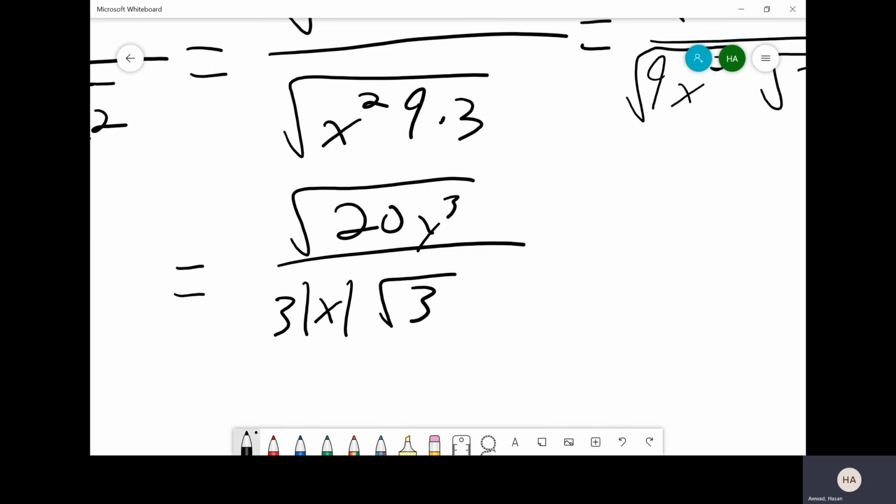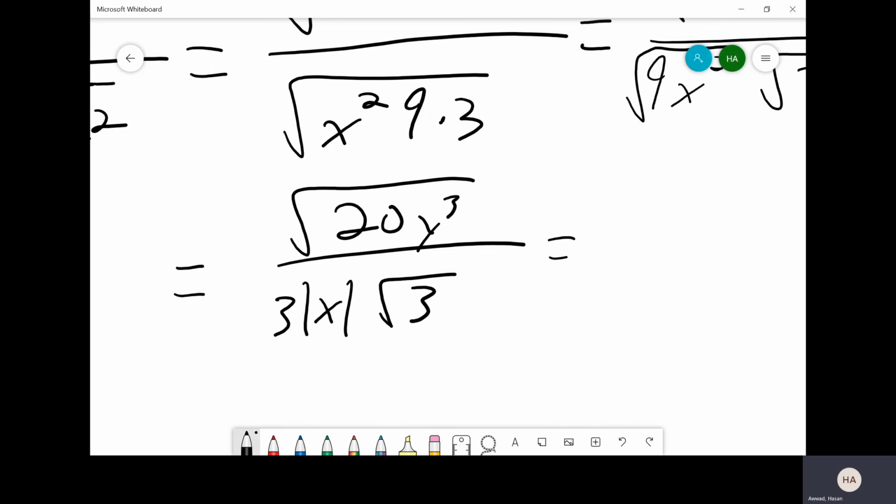Let's talk about the numerator. So as far as the numerator is concerned, we're going to do the same exact thing to the 20, right? We're going to look at the factors of it such that at least one of the factors will be a perfect square. So you might off the bat think, okay, well, 2 and 10, but is that really going to help us out? And the answer is no, right? Because 10 is not a perfect square, 2 is not a perfect square. So even if we separate it out into those factors, that's not going to work.